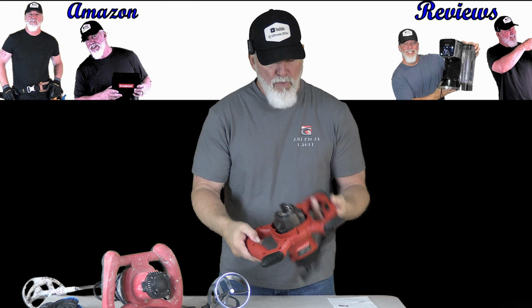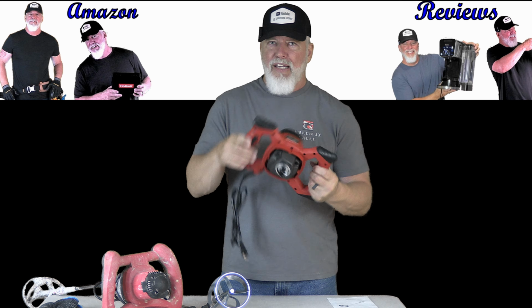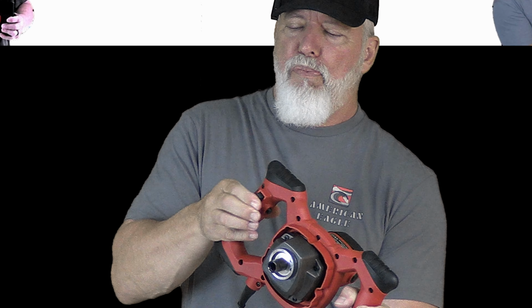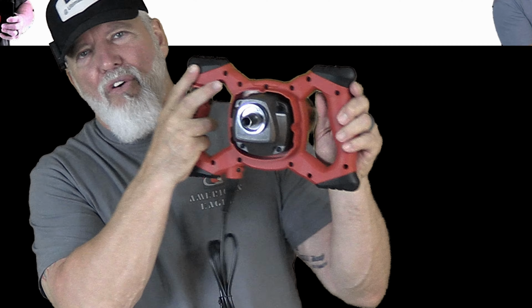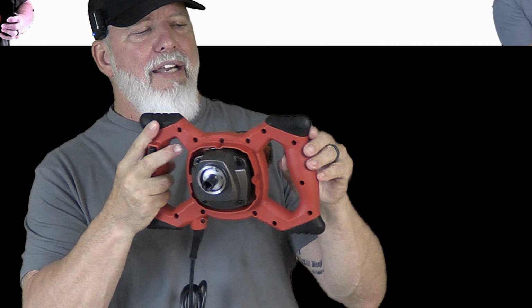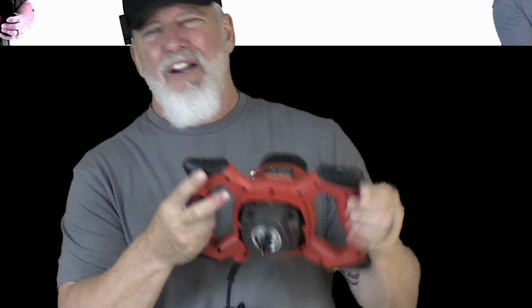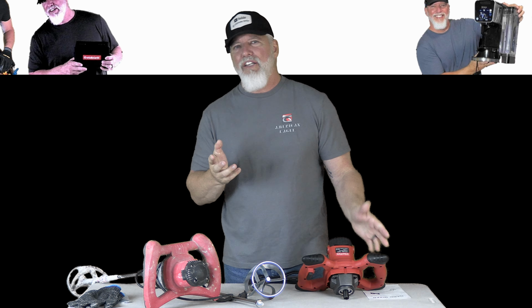The other thing I wanted to point out is the triggers. Now this has basically a locking mechanism. The trigger's here, and you can push this little button here when you push the trigger in, and it's going to lock that trigger in for you. So you don't have to sit there and keep triggering it. It'll just keep blending. It also has a speed dial control over here on the left side, so that I can control it all the way up fast, all the way slow. I can put it wherever I need to put it to be able to blend. And you may ask yourself, why do you really need that?